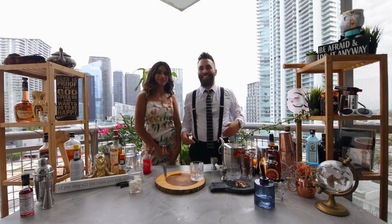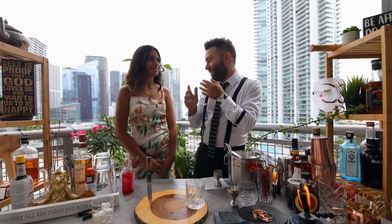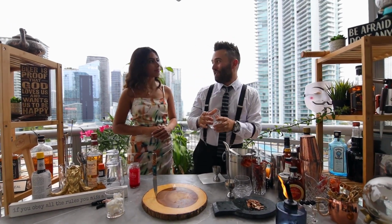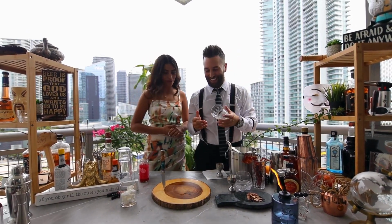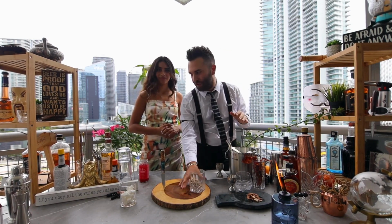Go. All right, let's get started with our first version of the old fashioned. Helen, you're actually going to help me out with this one, all right? Okay, great. What if I told you the first version was actually made with gin instead of whiskey? Would you believe me? I wouldn't believe it, no. It's unbelievable. But I love gin. We're not going to use gin this time. We're going to use scotch.